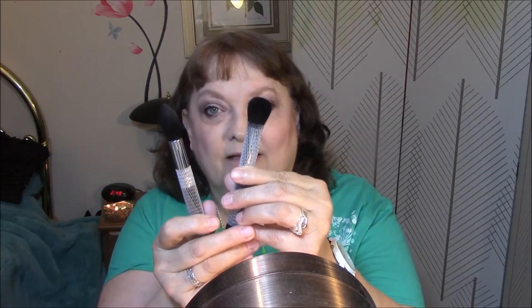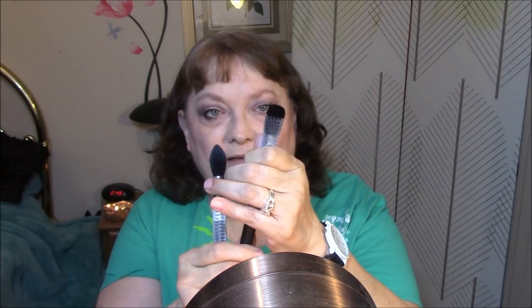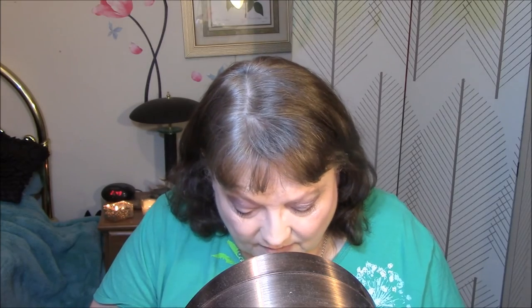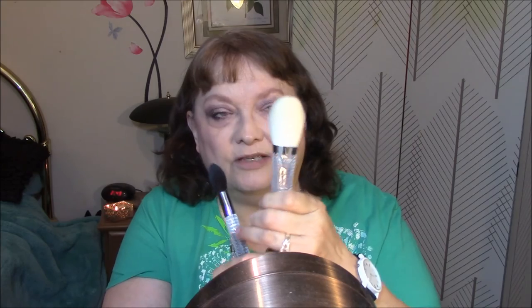So this is the M438, and this is the 437. 437 and 438 look like this. And I'm going to use this for my highlighter. I also won one other one, which is the M527, and that one looks like this. I keep pulling the tape off these and I shouldn't, because that's a nice brush — just keeping those on there to keep them safe.